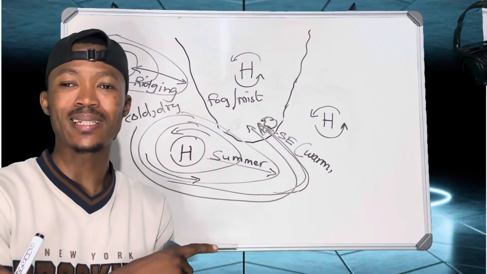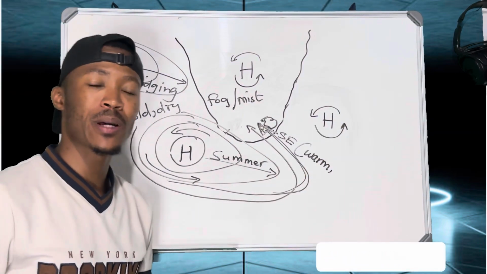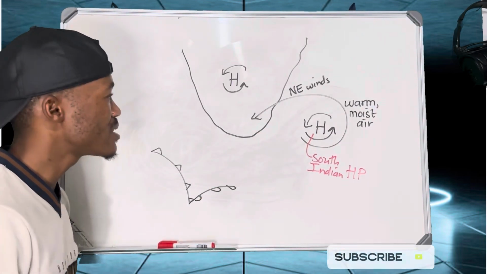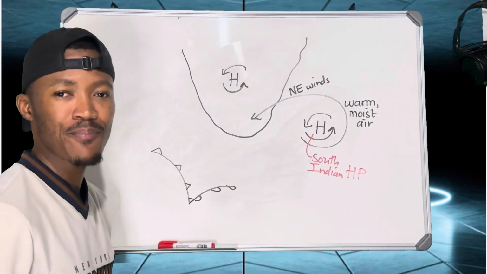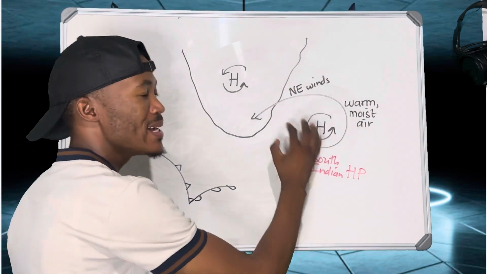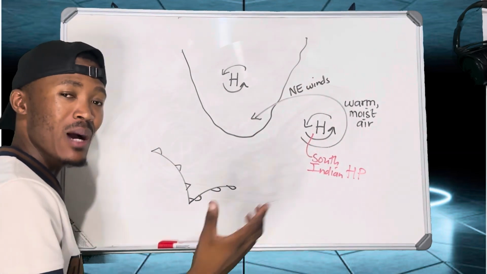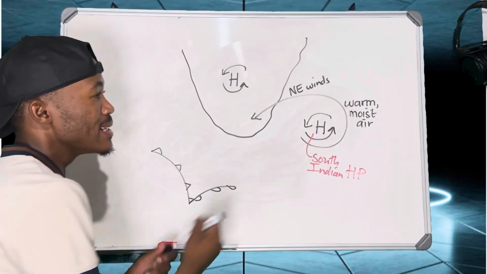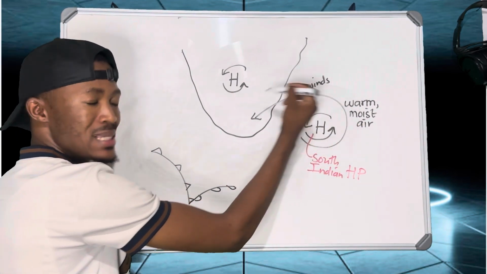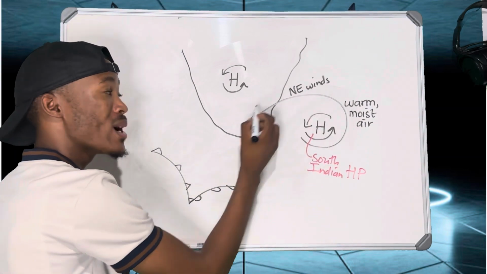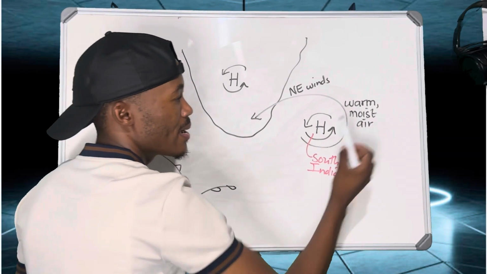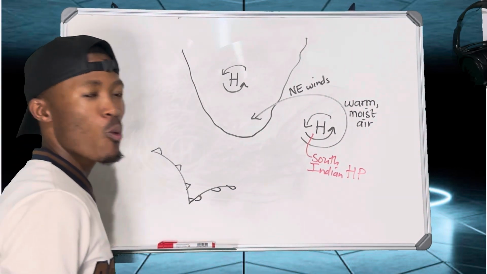But now let us look in contrast. How does the South Indian high pressure compare to the South Atlantic high pressure? The South Indian high pressure is located on the eastern half of the country. This one is influenced by the warm Mozambique current. Therefore, as the air circulates in an anti-clockwise direction, coming from a northeasterly direction, this air will reach the interior, and the air that will be sent towards the land will not be cold and dry, but rather it is going to be the warm, moist air.